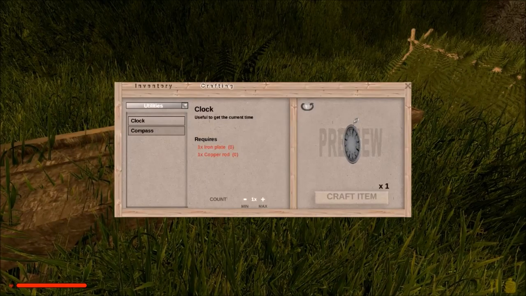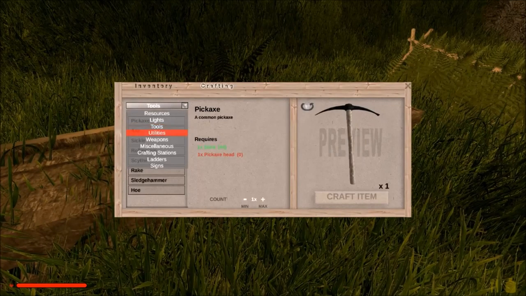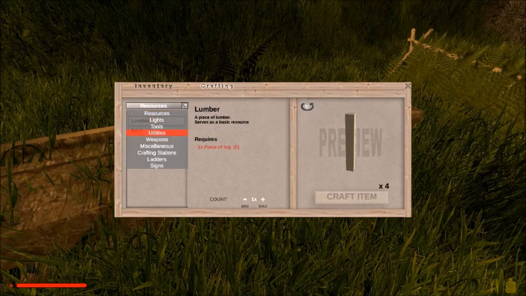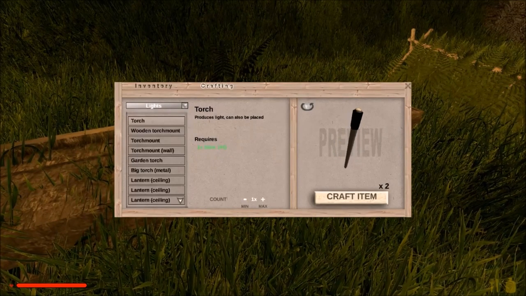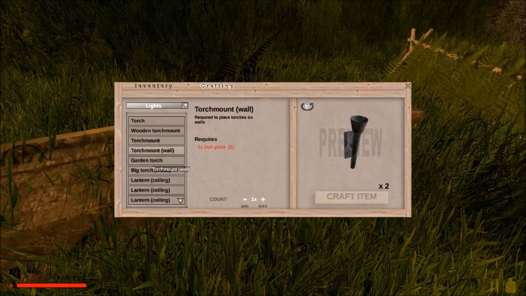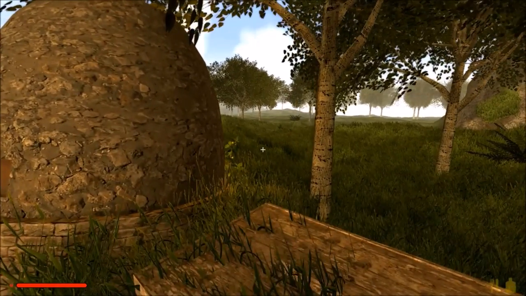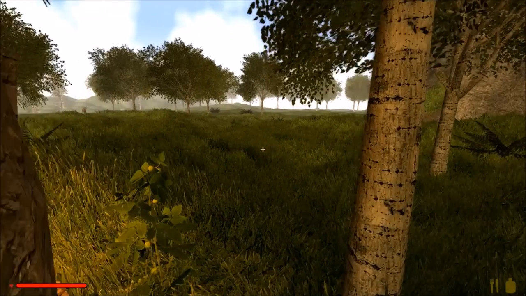This is your copper rods, copper plates, tools, ladders, resources. Nah, I'm looking for it. Oh, it might be under lights. So you go to torch mount right here, and we need an iron plate for that, so we probably still need the anvil for that. I mean, it's something I would have loved to have done with you guys, but it looks like we'll have to do that next episode.